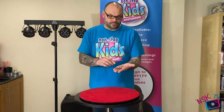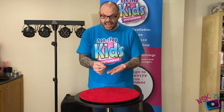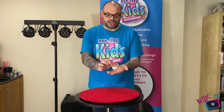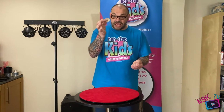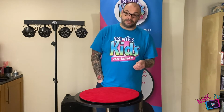What he did, right, is he had 2 coins. He had a silver coin, a big silver coin like me, and he had a big copper coin like me. And what he did is he reached in, he showed the 2 coins and he put them in his hand. And he reached in and he took one of the coins out. He took the silver coin out and he very cleanly showed that silver coin going into his pocket.